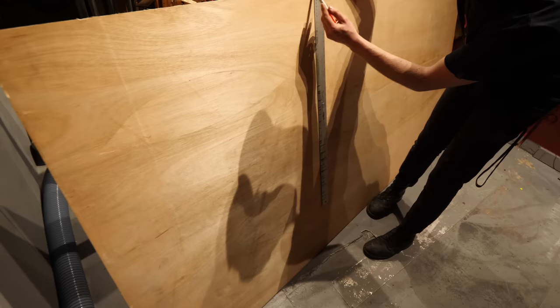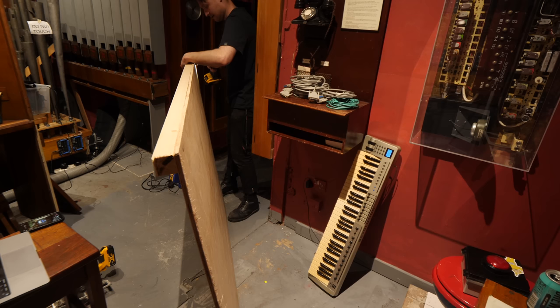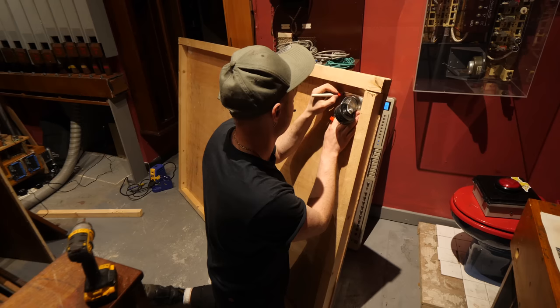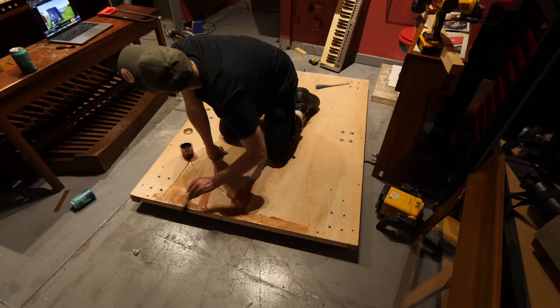So yeah, I started measuring it up, getting out some tools, doing some cutty things on this bit of 18mm ply and adding some strengthening underneath it so it can take the weight of things, and then also adding these trolley wheels but from the top so that it keeps the whole platform very low, and it's working out quite well. And then I gave it a little bit of a test and it turned out to be a really good and pretty big skateboard. I didn't dare take it out and give it a go, but I wish I did before I put the console on it now.